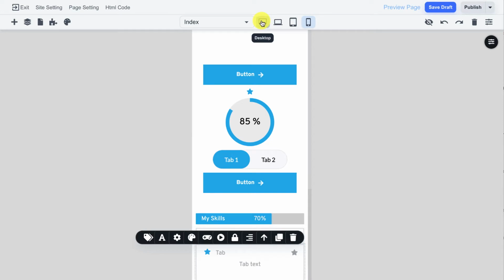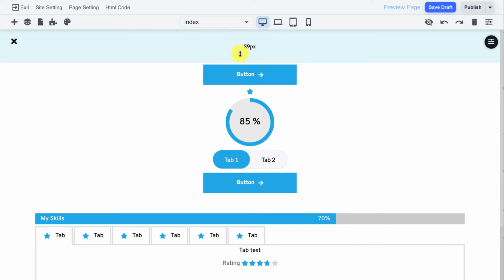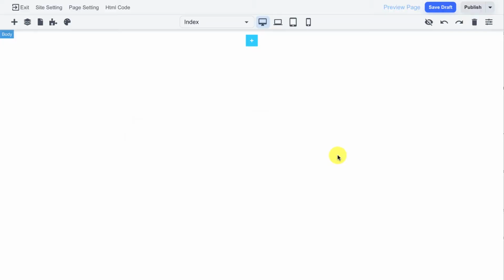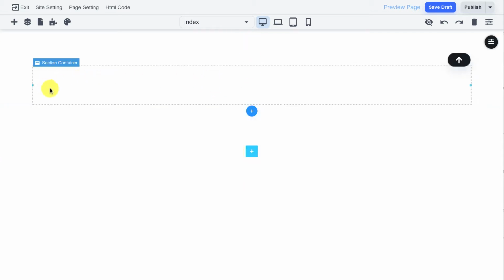All these changes we have in here greatly impact conversion rates and usability of your website. Let's go ahead and clear this page and start with a new blank canvas. On here, I'm going to click the plus button and I'm going to add a new section. Now when you click on a section, you have a little section menu up here on the top left. Now I can do things like set a background color or image overlay color, and even add a background.